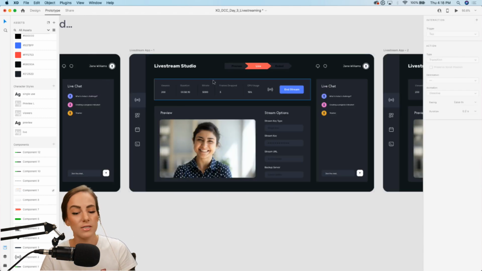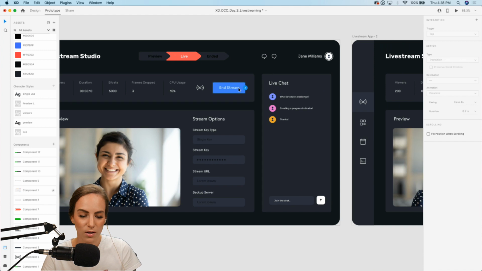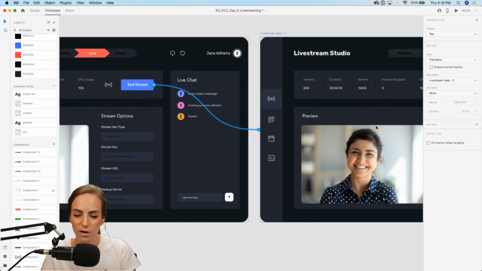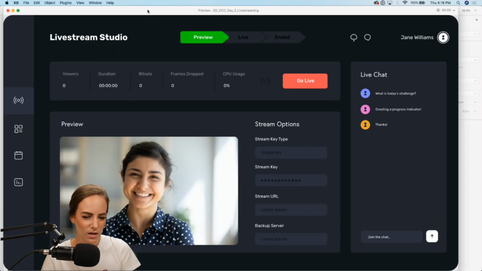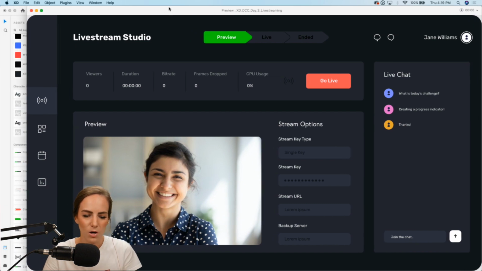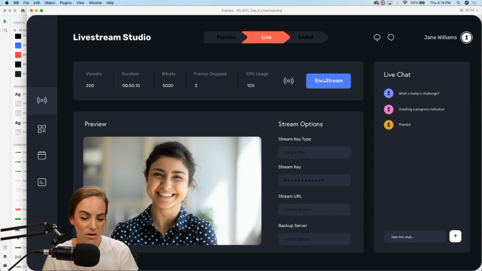And we just need to do the same thing in our prototype tab. So click that CTA button, drag it over, and same thing, it already knows, we just want a normal tap trigger. So let's go ahead and preview this. And that looks pretty nice. So we've got our preview live and ended up here. And we haven't started, so nothing's going on right there, obviously. All of our options in the chat. So let's press go live. And we see that some of our info has changed up here, so that looks good. And our little icon has updated as well.